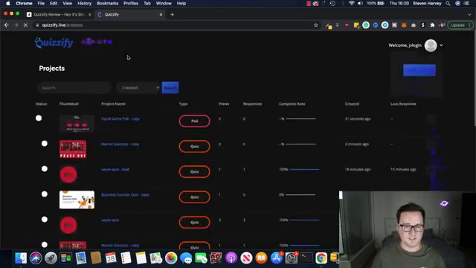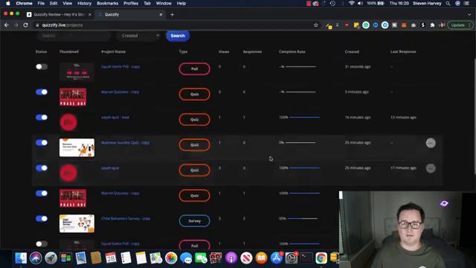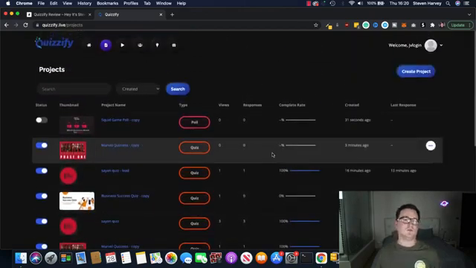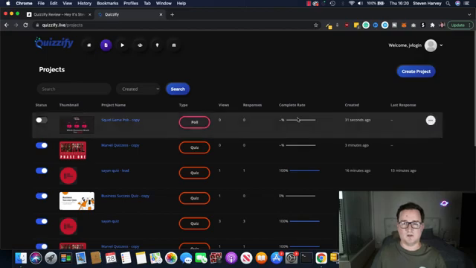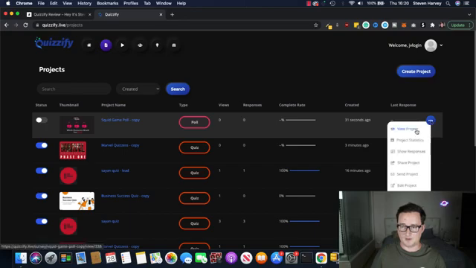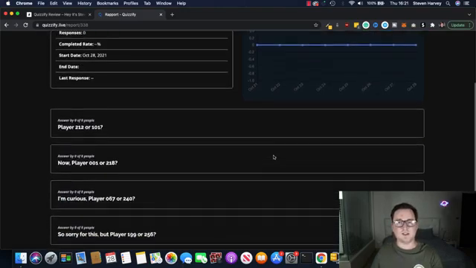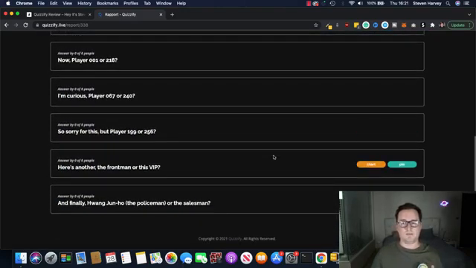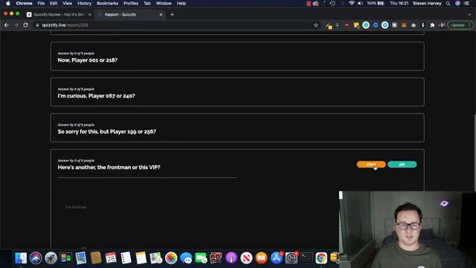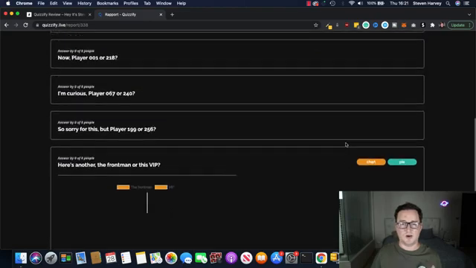So let's go back to projects, and this is where all the current running projects are saved. So this is where Quizzify really comes into its own. Like for example, there's no stats on this Squid Game one I just looked at, but if you click on it over here, you can view the project statistics, show responses, share, do what you want. So let's take a look at statistics just to kind of show you. And you've got all your statistics here for your quiz, and you can even see answer by answer exactly what people are doing, and you can even have it as like a chart, pie charts. You've got a lot of analytics here.